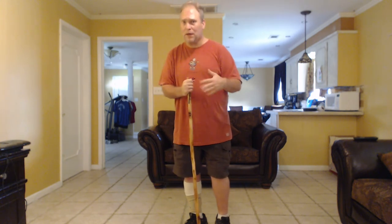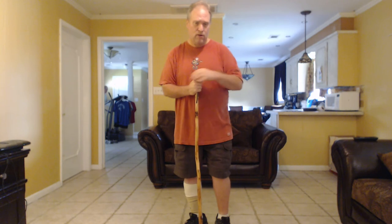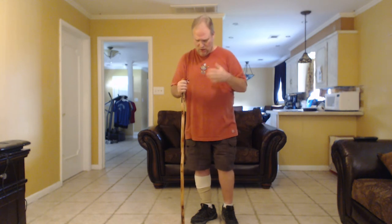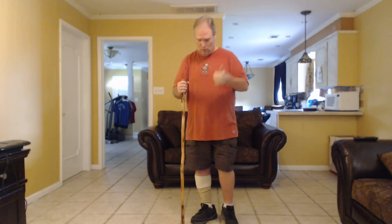And normally I don't like to spend a lot on my canes, mainly because they're utilitarian, and I use them for not just martial arts, but I use these in my everyday life. With me having a disability, as I'm getting older, I'm finding that I'm needing to rely on something to walk a little more upright, rather than hunched over, because my balance is not as good as it used to be. I'm having trouble maintaining my balance. So these canes are coming in handy. So that's a dual purpose of why I collect. One, as a martial artist, I like to have a good weapon. And two, it aids me in my walking. And I also like the design of a lot of the canes that I collect.